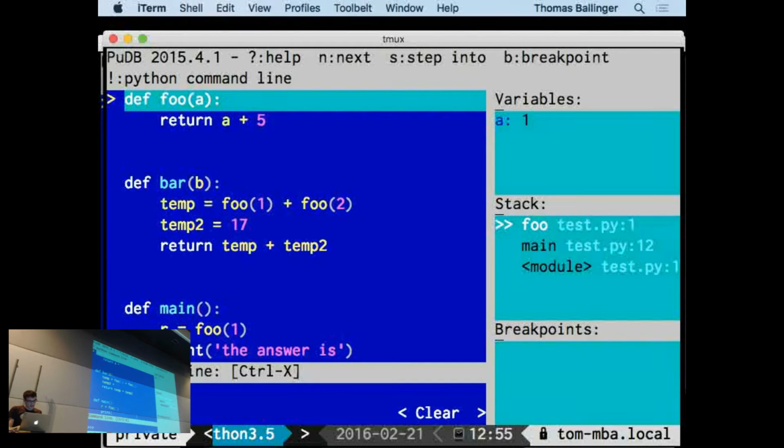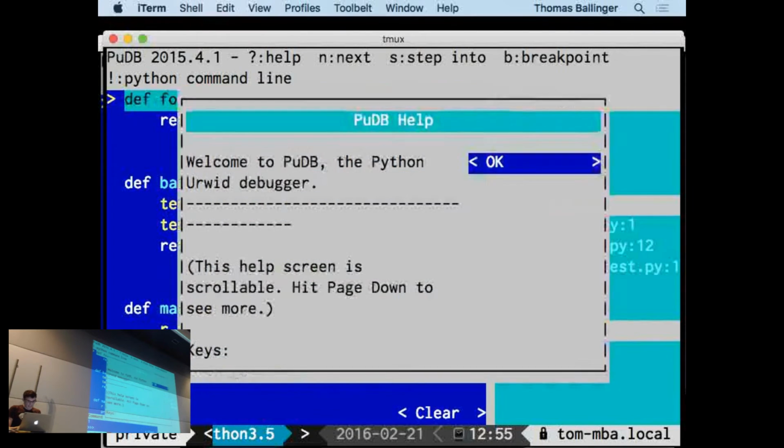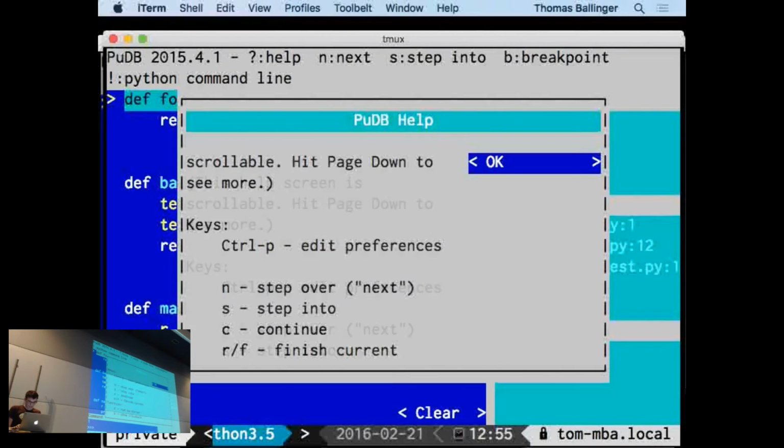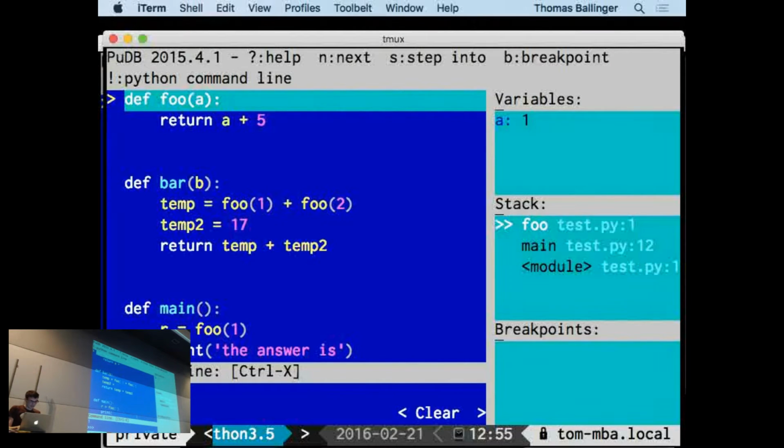And now that I am inside of this foo function, I would like to start a REPL. So I can say exclamation mark, and it pops down here. This is this little REPL down at the very bottom of the screen where I can say, oh, what is the value of A here? Oh, it's 1. Cool. A good thing to know about this is in the settings. Where are the settings? Question mark, help? Anyone know where? Not sure where the settings are, but in the settings, which open the first time you open this PUDB program, which you can pip install, it says what interactive interpreter do you want to use? And you can use IPython.